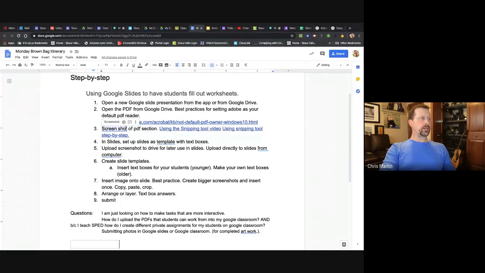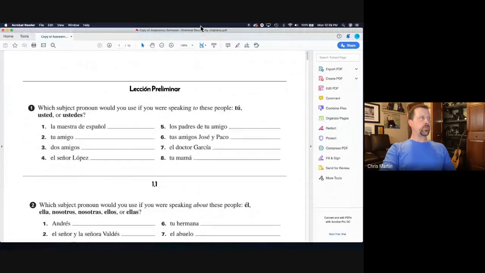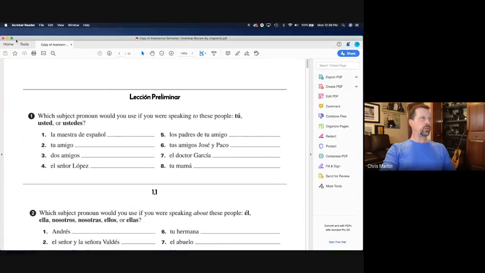And then the next step we'll be doing is taking a screenshot of that PDF, okay? Now, I already have one prepared, and it's off to my screen here, so you won't see it. I'm going to open with it, and if someone would just text me and say that they can see my Adobe PDF here, I would appreciate that.